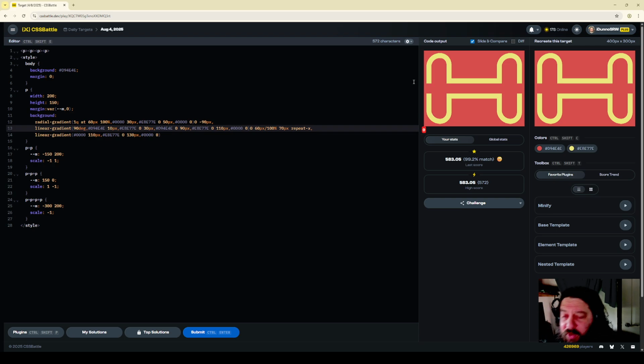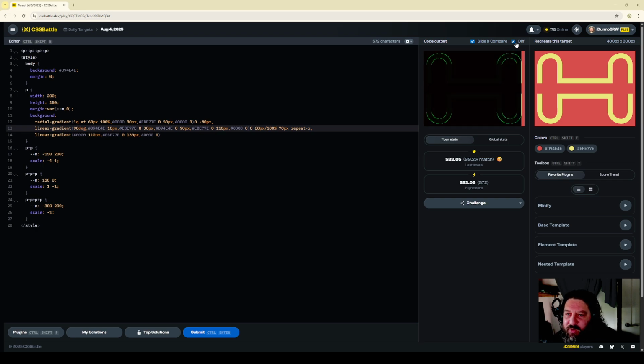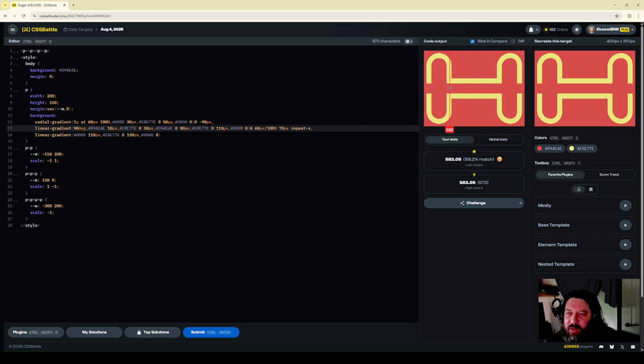So we've got it reasonably close. But you can see that, yeah, those curves aren't quite what we want. I think we might have to do something weird, because I don't think I can do that straight off with just a background.